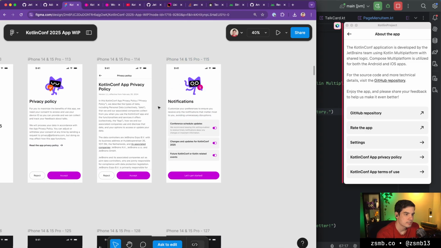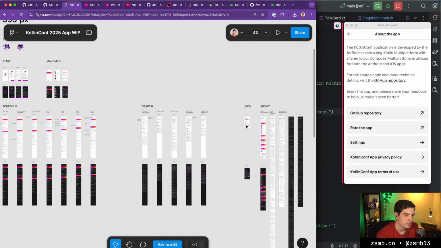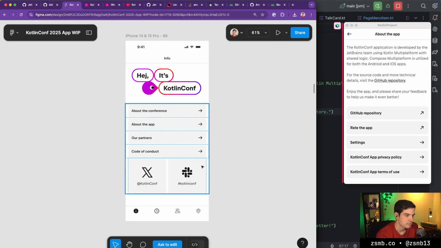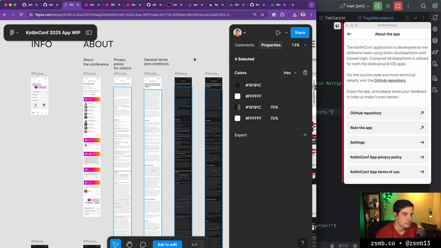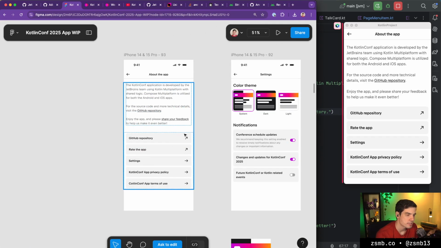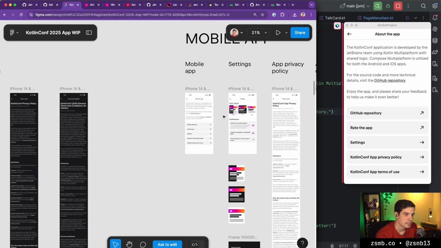We have this notification screen where you can set up a couple of toggles, and then we built the info screen, which has just a bunch of links on it. And we built this mobile app screen, which also just has a bunch of links on it, plus these exciting links within text.